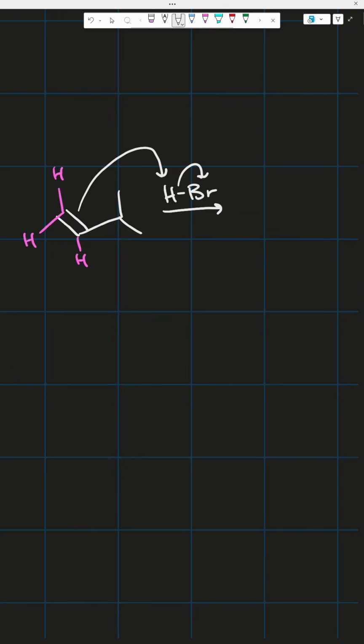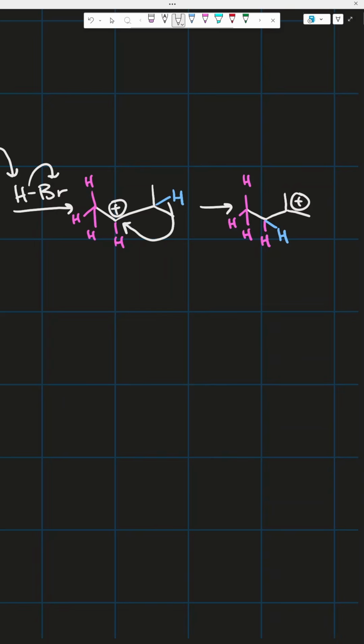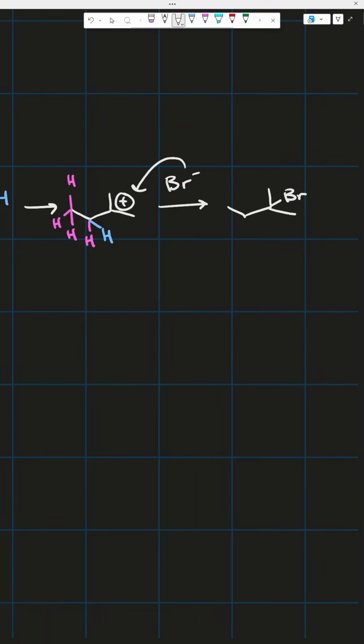The first step in any hydrohalogenation reaction is for the nucleophilic alkene to attack the very electrophilic HBr and take its hydrogen. The positive charge will end up on the Markovnikov carbon. This is what we call a hydride shift. Now the carbocation is on a more substituted and more stable tertiary carbon. Now we can attack the carbocation with the bromine ion from before to form this final product.